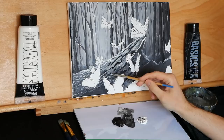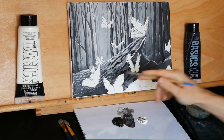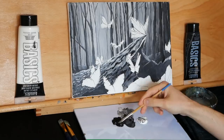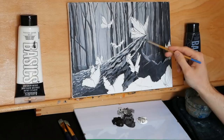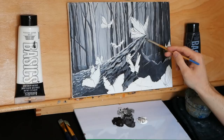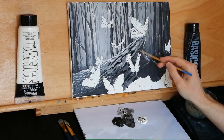So just like that, we have a nice piece of really old kind of rotting wood. And then we have the moss that's kind of consuming it. Here we'll do the lip of this, and we'll make it a little bit brighter. It might not make sense that it's brighter as it's not getting any direct sun. It's kind of closer to this, but I want to make it a little bit brighter just so it stands out in contrast to this background. And that's what's called an artistic liberty. It's when you do something that doesn't make sense or doesn't follow the photograph or reality to kind of heighten the painting itself. And it's something that I very much like to do in my paintings.